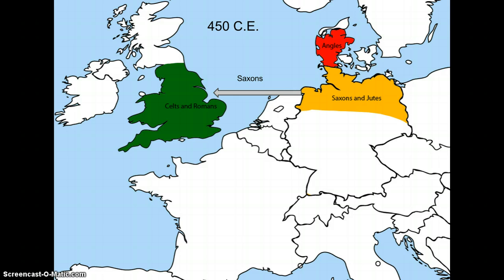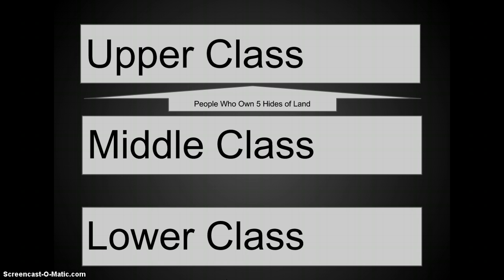There were 7 Anglo-Saxon kingdoms, each ruled by one king. The noble family was referred to as the ealdormen. Land was divided into units called hides. 100 hides made up a unit called a hundred, and each village was made up of many hundreds. There were 3 general social classes: the aristocracy, the middle class, and the lower class. If someone in the middle class owned 5 hides of land, they had the rights of the lowest rank in aristocracy, the thane. The lower class was made up of slaves.